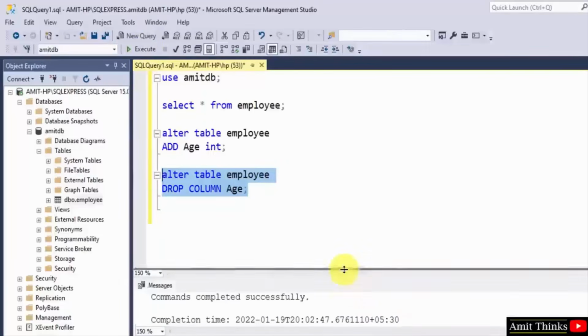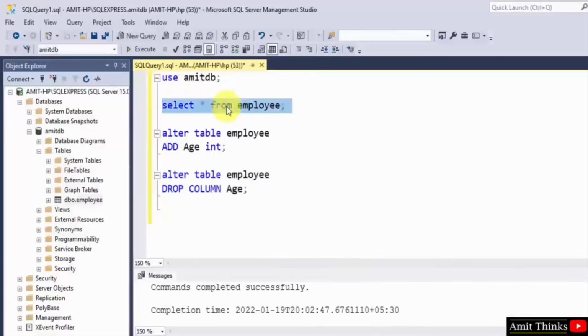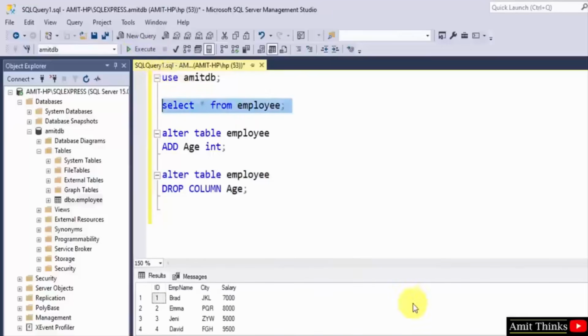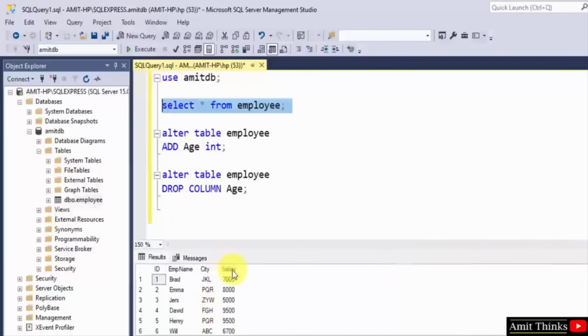Okay, now command successful. Now use this again to show all the records. Select star from employee. Herein you can see the age column vanished. So we altered a table successfully. So guys, in this video we saw how we can easily alter our table. We added a new column, then we deleted it using alter table command.